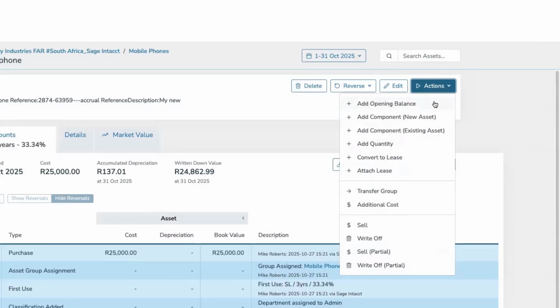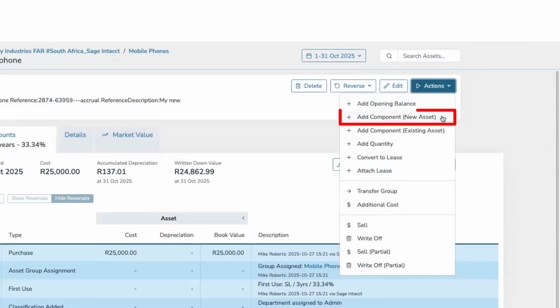Just running down this menu here, you can add an opening balance to an asset. So this means if you're bringing an asset in partway through its life, you will set the depreciation at the date you want AssetAccountant to start depreciating. This means if you're changing systems, then we will just bring in the closing balance for those assets from the prior system and then start depreciating that from there, which means that you don't need to do any reconciliations or recreate the exact calculations in AssetAccountant or any adjusting journals. We will just make that as smooth a process as possible.